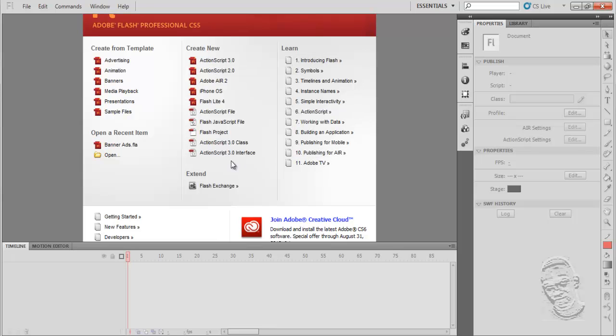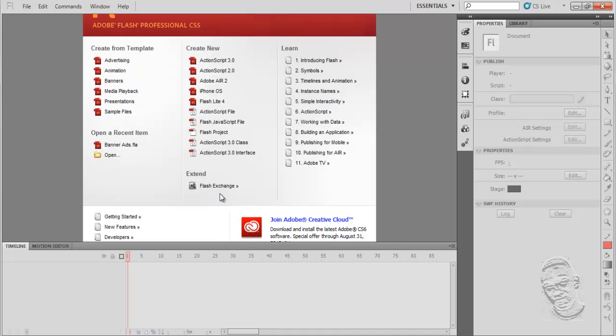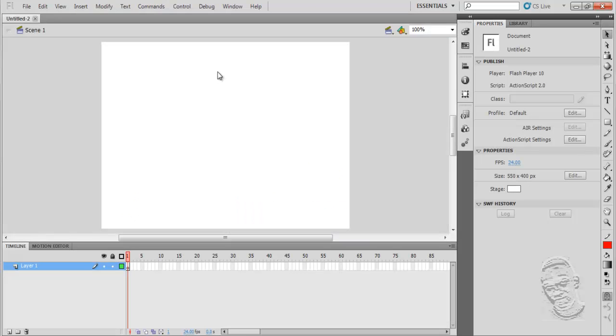Because we're going to create a skyscraper banner ad, I created my ActionScript in version 2.0. So I could go to file, new, to create a new document here as well, or I could just go here to create new and ActionScript 2.0.